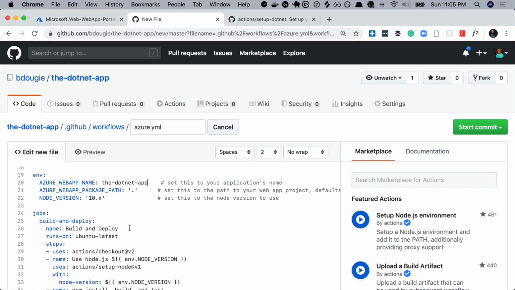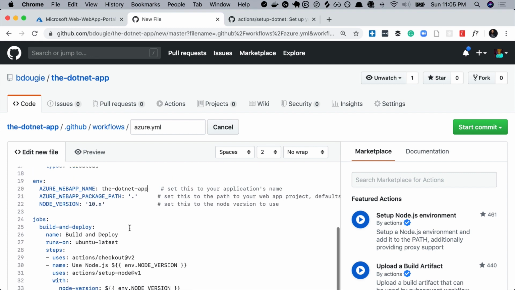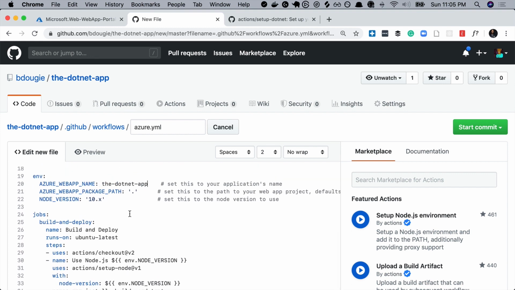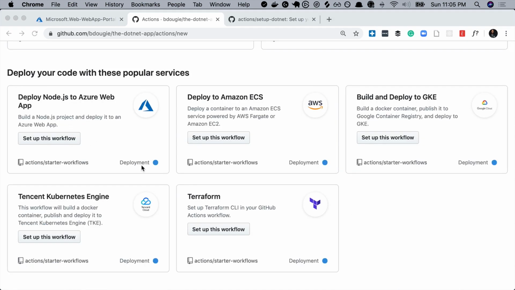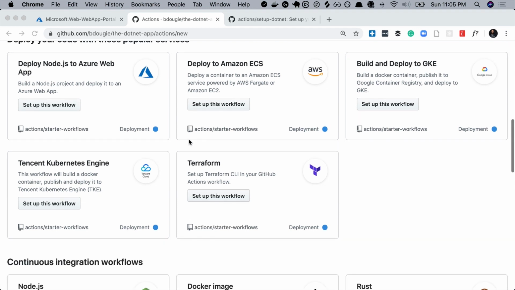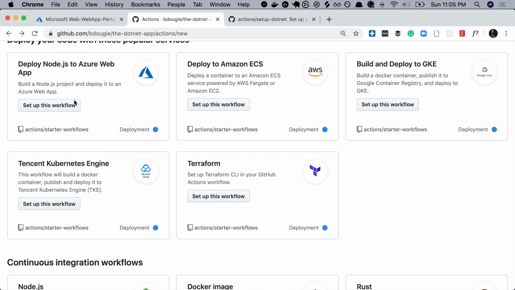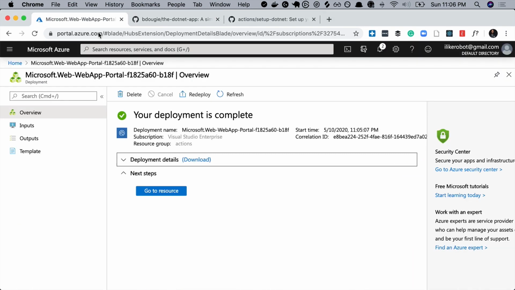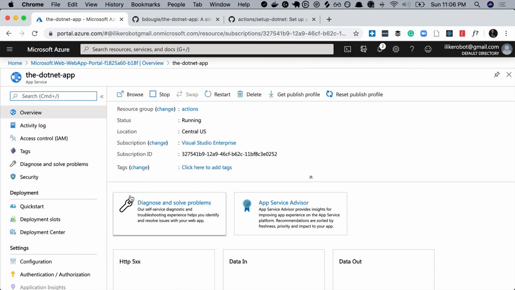One thing I want to point out is that inside your Azure YAML, you will need to update your Azure Web App name. But there's a way to make this easier and not have to fiddle with editing YAML files, which is actually leveraging this directly from the Azure portal. So let's head back to the Azure portal where we see our resource has already been deployed and set up. Now this resource is going to be empty. We haven't actually connected this to our GitHub repo.